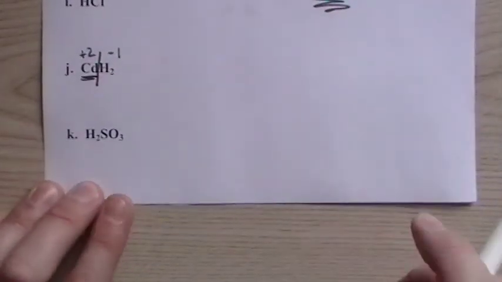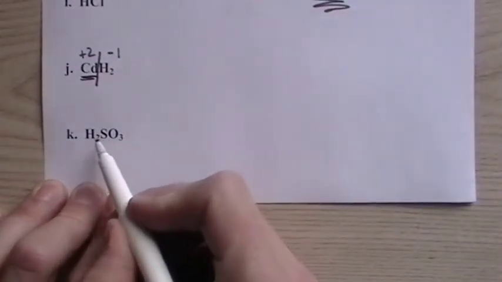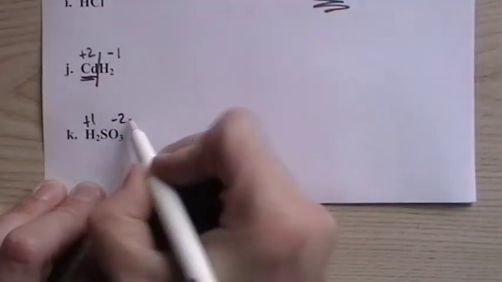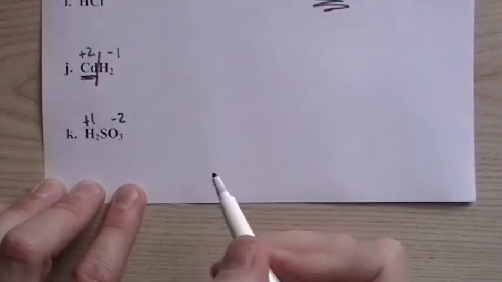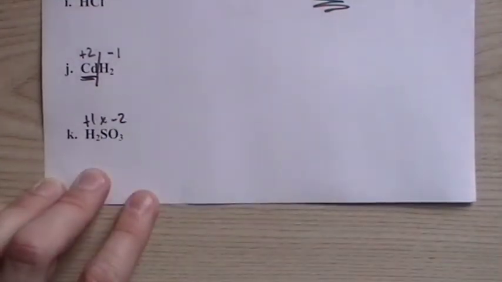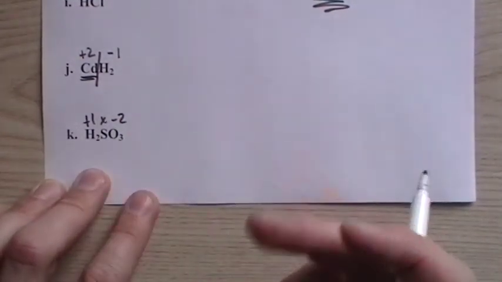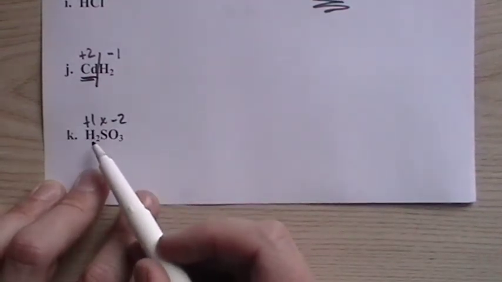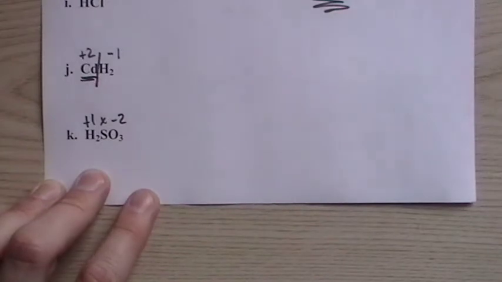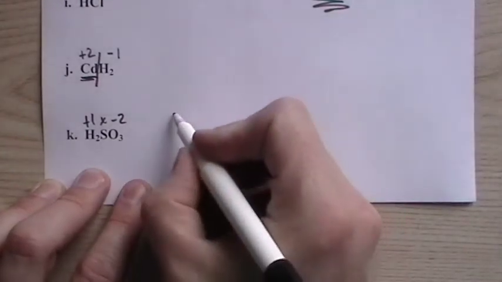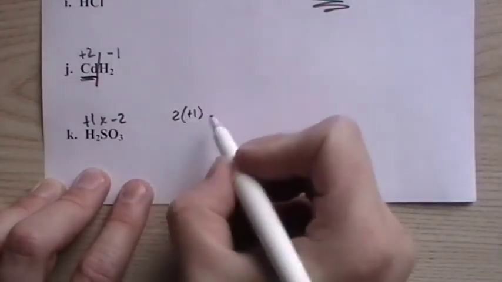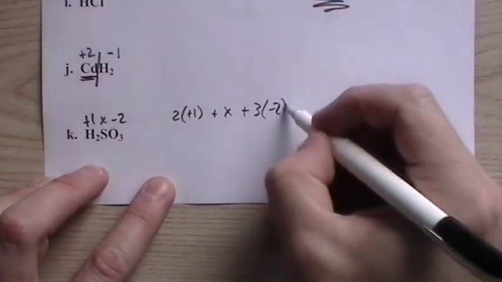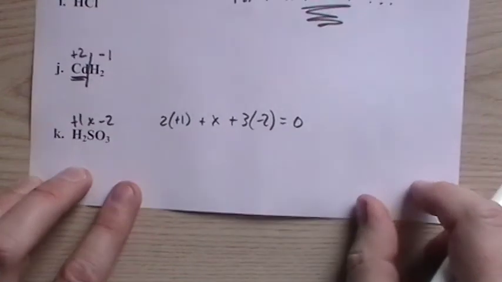Okay, here's nothing but nonmetals. Oxygen, sulfur, and hydrogen, so hydrogen must be +1. Oxygen must be -2 because it's part of a compound, and then we don't know what sulfur is. Now, if you do enough of these, you should be able to see this is -6, +1 and +2, so this sulfur should be +4. But if you don't see it, that's fine. You just have to do it out. It has to add to the charge on the species. The species is neutral, so it's 0 that we're adding to.